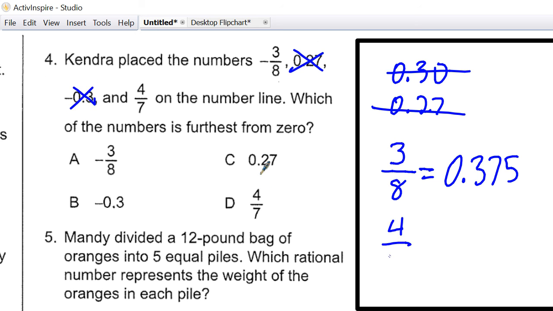Now I've got 4/7. And again, we're not looking for the positive or the negative. We're looking for its distance from 0. And without converting that into a decimal, let's think about that real quick. I know it's kind of weird to only take an 8-question quiz or a 7-question quiz, but if you took a quiz in science and got 3 out of 8, and you took a quiz in math and got 4 out of 7, while neither score is really very good, which one is a little better? Well, 4/7 is a little bit better. 4/7 is actually greater than a half. If you think about it, 4 is more than half of 7, so 4/7 is greater than half, and 3/8 is under half. So that, without even doing a conversion, logic tells you that 4/7 is the greatest absolute value.